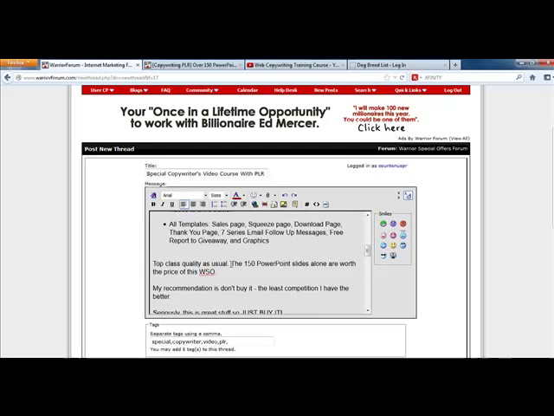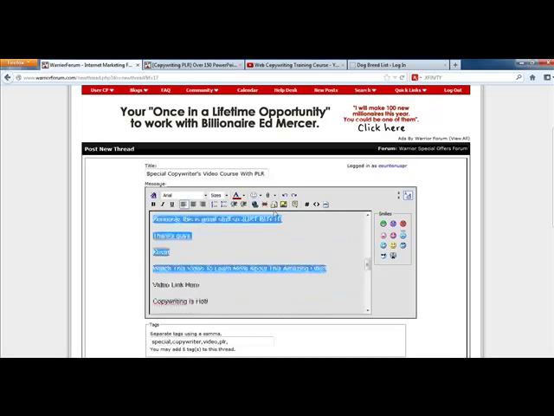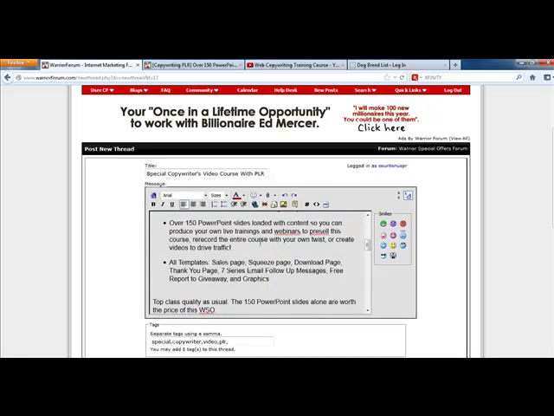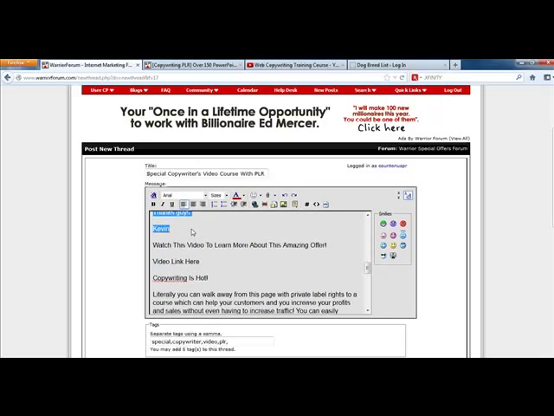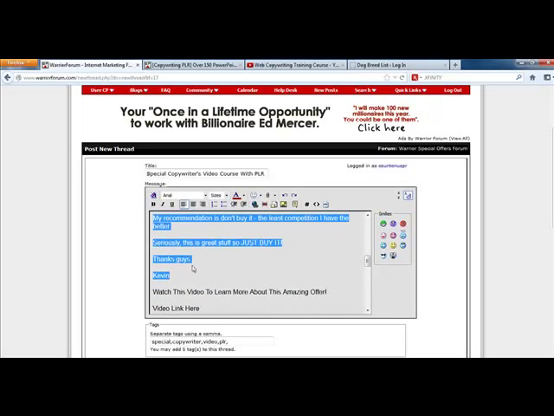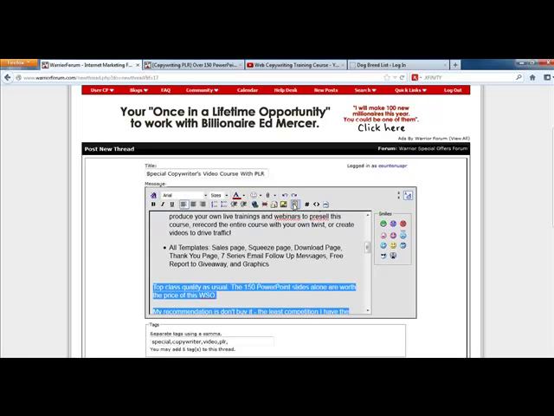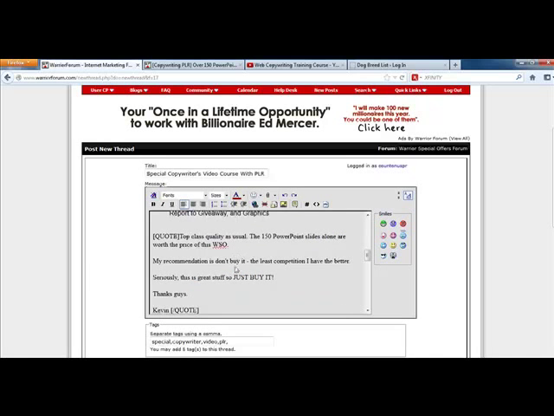Now let's say we're at a position where you want to insert into the copy a testimonial from somebody or a quote. So let's say I've got this quote here that I've already got. What you'd want to do is highlight this little quote option. So here's a quote from this person named Kevin, and we'll grab this, highlight this code here, and click on the wrap quote option around it. So now that's going to make that into a quote, so it's going to stand out as a message that jumps out.